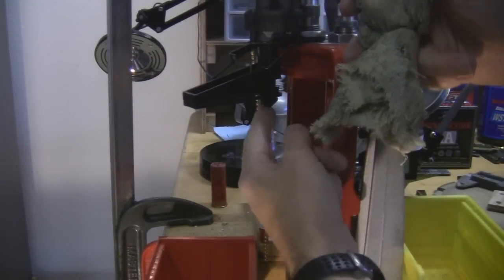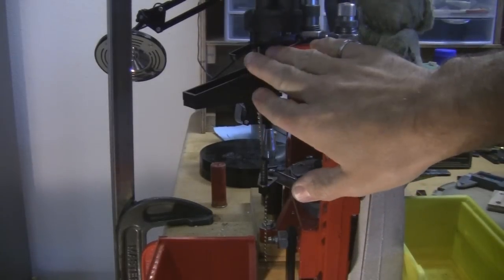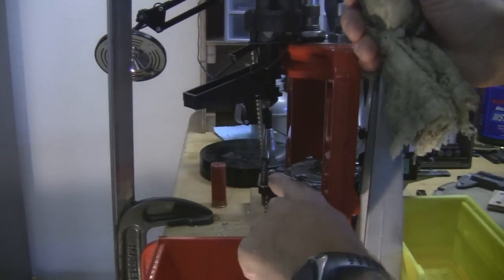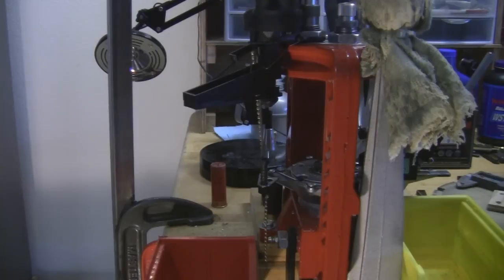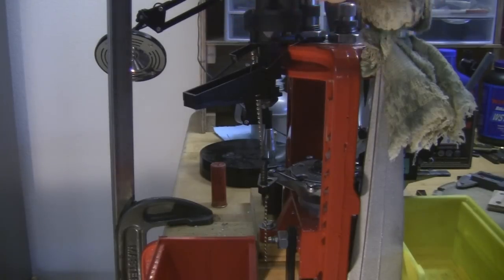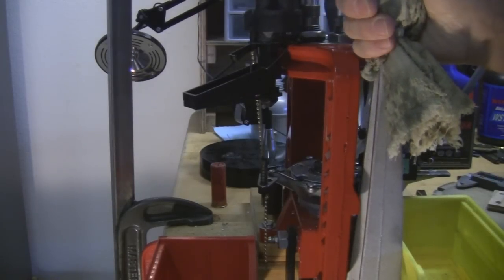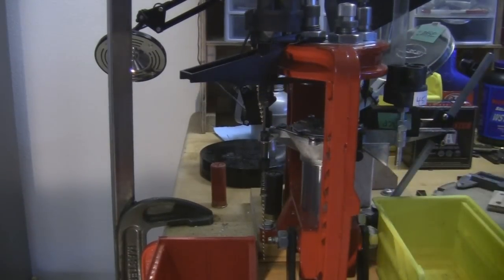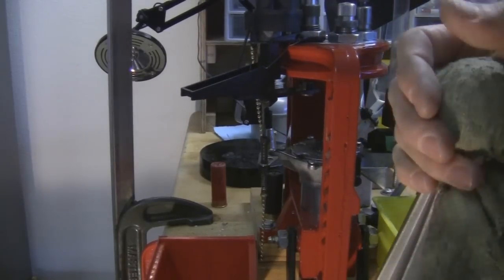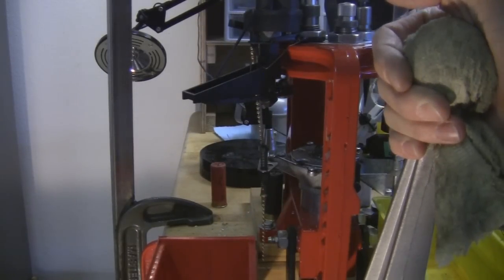The actual mechanism that takes the bullet from the tube and puts it on top of the brass is just the Lee bullet feeder, and it mounts onto a plate right here. This is pretty much specific to the Lee Loadmaster, but you could take a tube like this and run it into the Hornady bullet feed die and that should work with no problems. As you can see, the feed fingers will bring the bullet out and put it on the brass. At first glance you think it looks like a piece of junk and it's not going to be very reliable, but I've actually loaded several thousand rounds now with this and it seems to work okay.